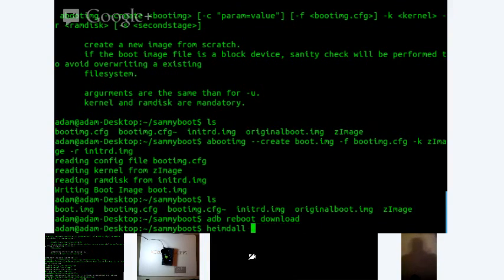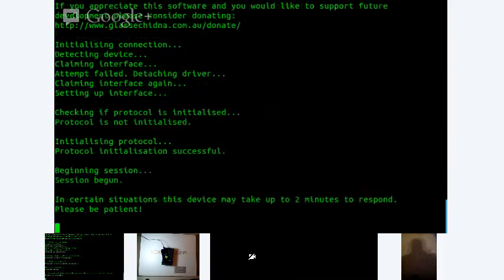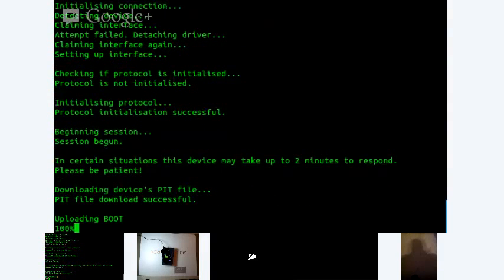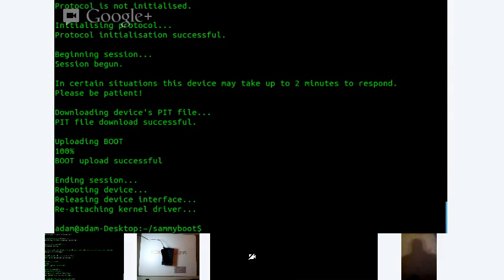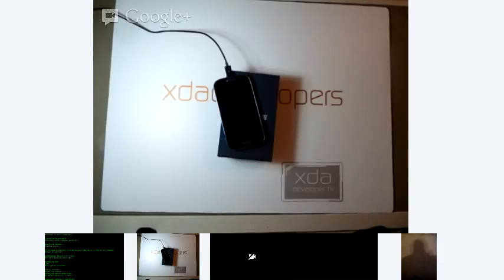No, I got that wrong. flash --boot boot.image. All right, now if this thing boots up at all, it should be a freaking miracle.